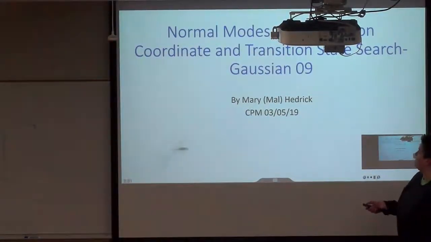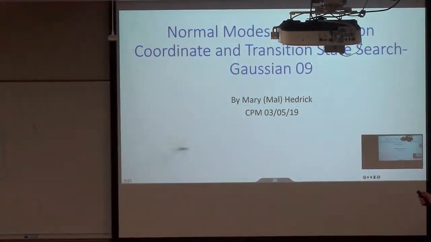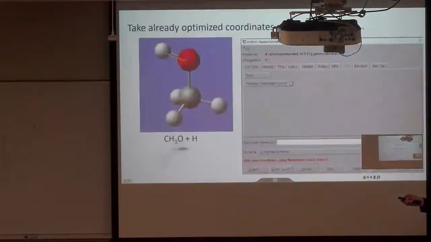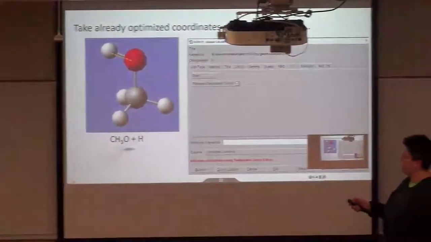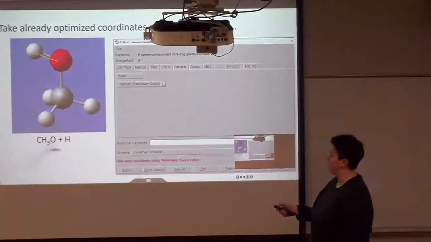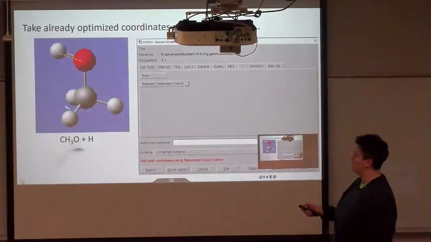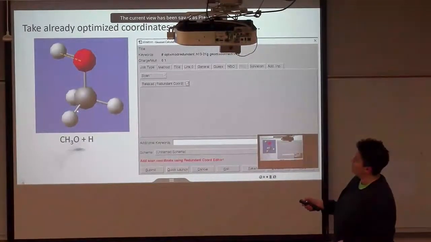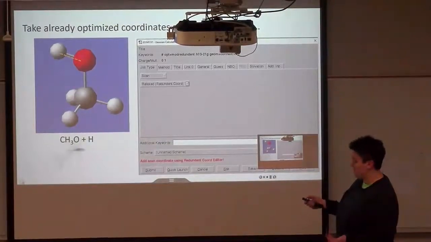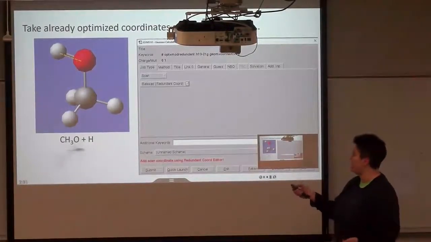Today I'm going to be talking about normal modes, scan and reaction coordinates, and transition state search within Gaussian 09. There are some pretty famous, interesting studies. They're very hard to study. I got this guy to work, whether he's representative or not, we'll get there. If you take methane and interact it with oxygen, you might get some type of combustion reaction. So we'll see if we can get that here.